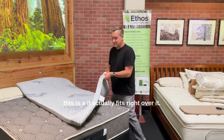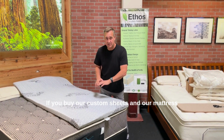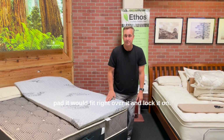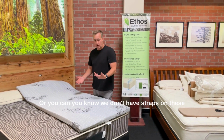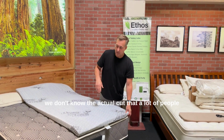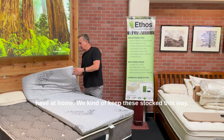So it actually fits right over it. If you buy our custom sheets and our mattress pad, it would fit right over it and lock it on. We don't have straps on these because we don't know the actual cut that a lot of people have at home. We kind of keep these stock this way.